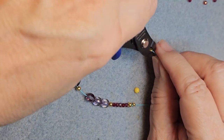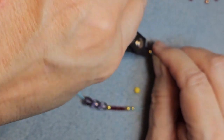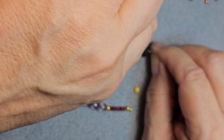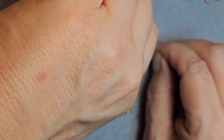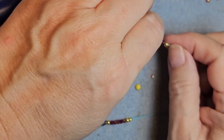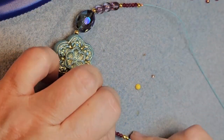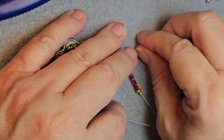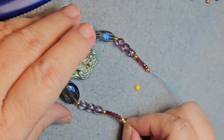So I have mashed that crimp down. Now this time when you are doing your crimp, that wire is only going to come out of one side, and that's okay as long as you get the crimp tight. Make sure you really mash down the first one and then really mash down the second one, because you don't want that crimp to move. One of these sides moved the first time, I thought, but it was really that I had forgotten I hadn't done the other side. And of course it would move. If I pulled on it, they're all going to move back up the other side. Okay, here we go.